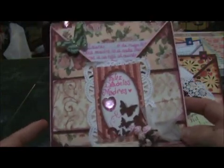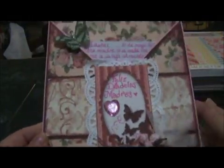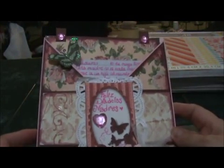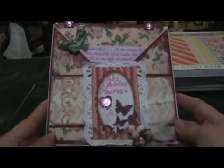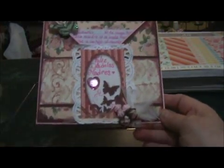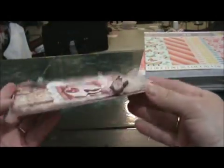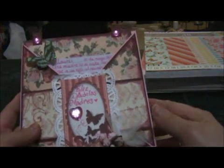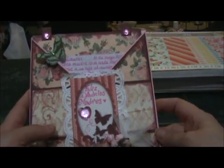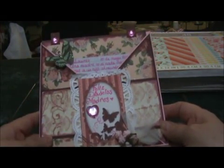So the first card that I made is this one. And let me put these aside. On this one, I used the Rosewood collection paper completely. I started with pink cardstock, and these are all crisscross cards. I followed a tutorial on YouTube. There are several on how you can make crisscross cards.